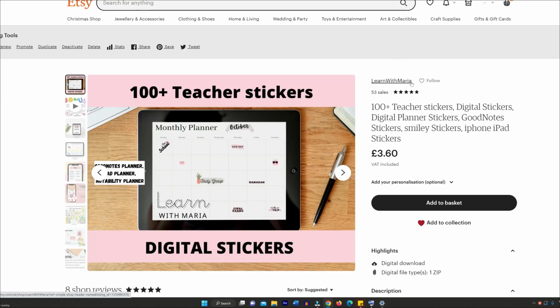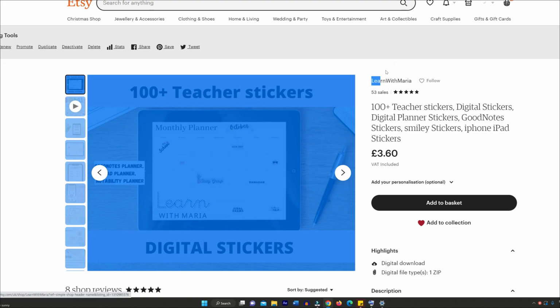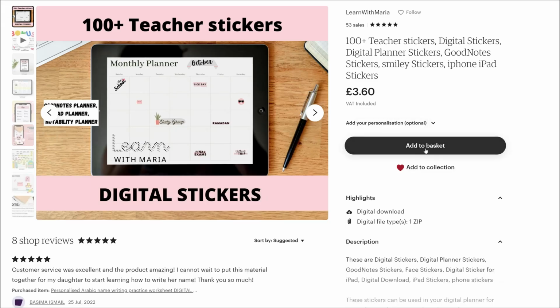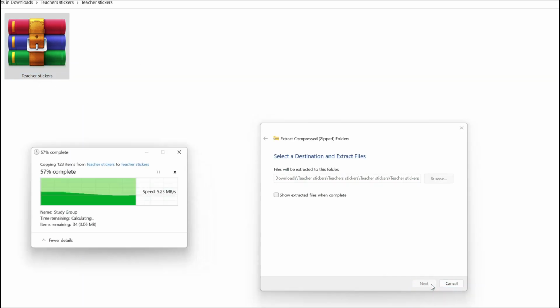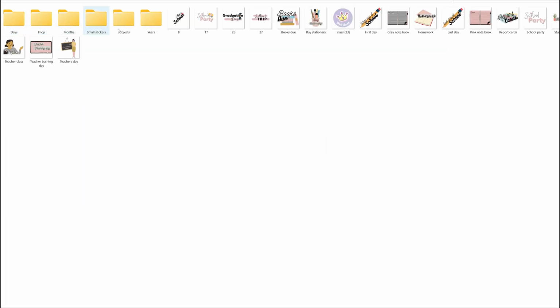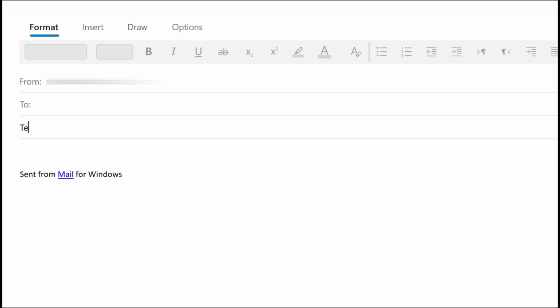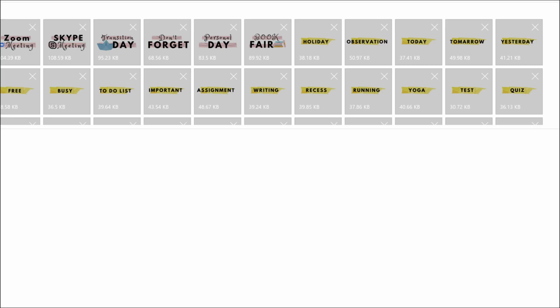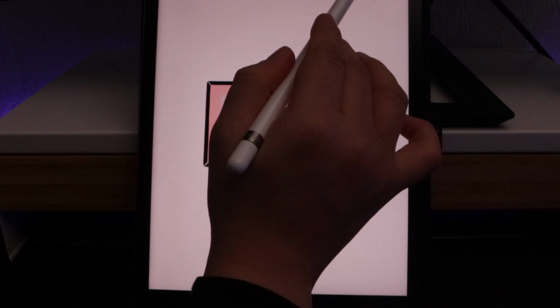And that's for Goodnotes. So what usually happens is you purchase the stickers and it comes as a zip file for you to unzip and then transfer over to your iPad however you want. I usually send it to my email and then have the same email logged in on my iPad, then extract it from there.